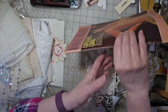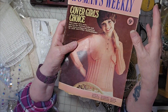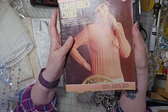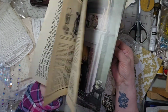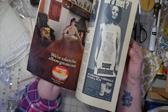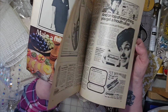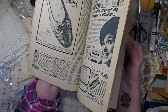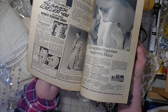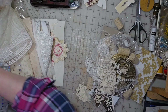There is a women's weekly magazine. I don't know which one you would get, but they are from the 1970s and 1960s. It's a full magazine that's included in this. Lots of things to cut out and use. Lots of great fashion designs and advertisements that are fun that you can cut out of this to enhance your journals. So it's a great little goodie.